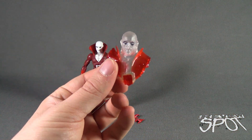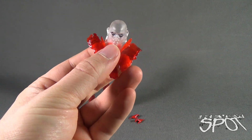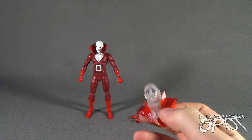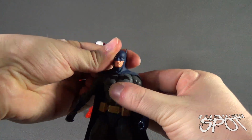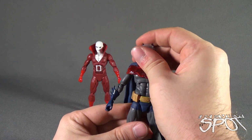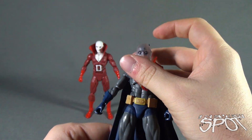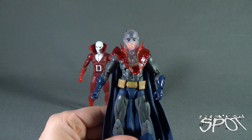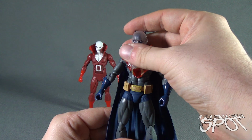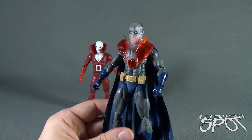He comes with this. It's only one half. It's only just one fragment of Deadman, and it's like a rubbery plastic. But what you're supposed to do with this is take Batman, or really any character, and it's supposed to fit over top of Batman as if Deadman is possessing the Caped Crusader. And there's areas where it sits around his ears, making me feel like it's better suited for Batman. In fact, even in the instructions that come included with Deadman, it indicates that this goes over top of Batman. But I guess theoretically, you could really put it over top of any of the characters from the DC Icons.